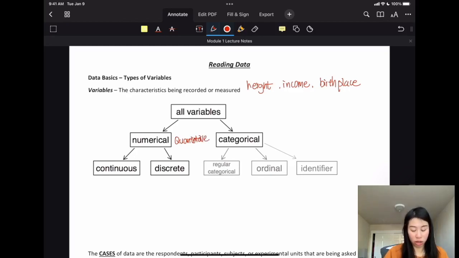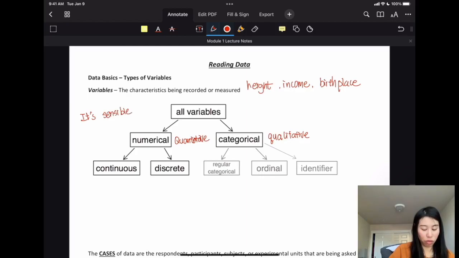And then categorical is more like a qualitative variable. In other words, a numerical variable is sensible when you try to add, subtract, or take an average with those values.